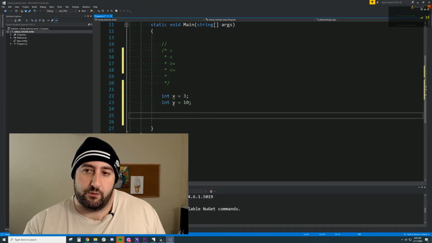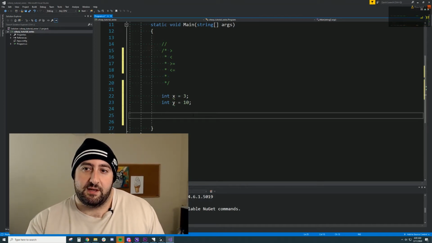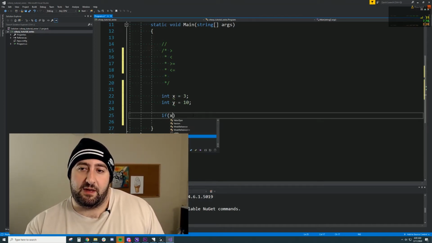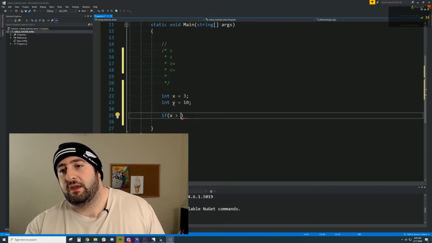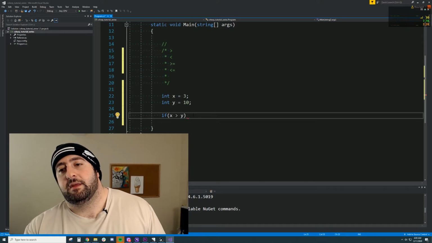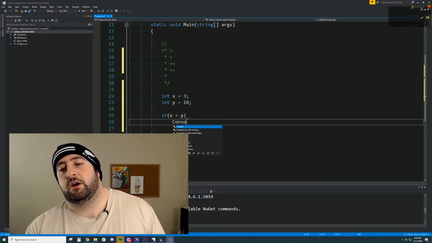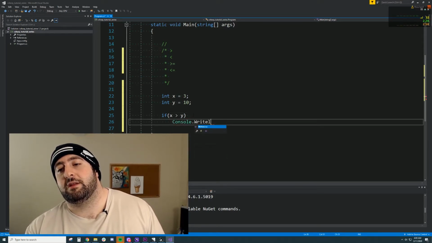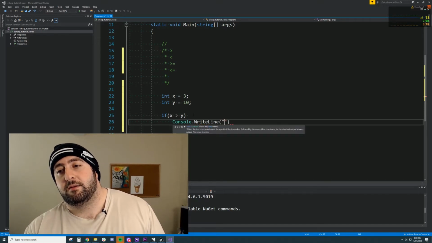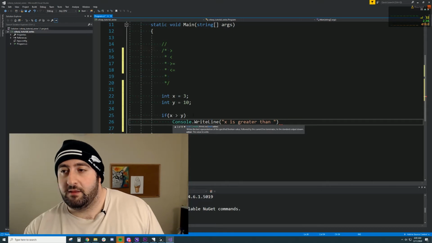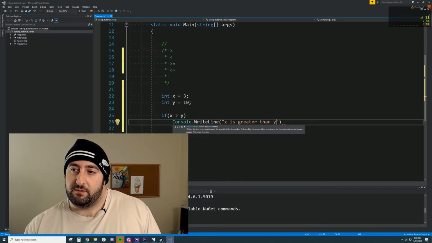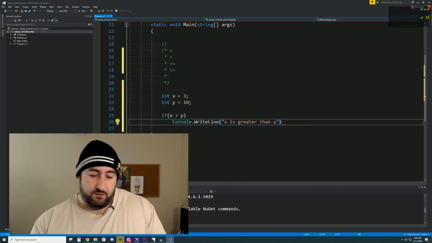I could do something like this: if x is greater than y, then Console.WriteLine, x is greater than y. Okay?